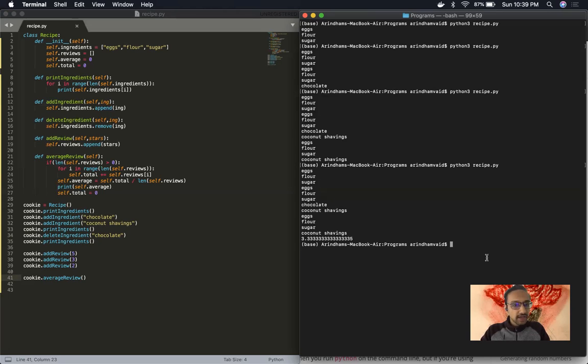Another thing to mention quickly is that there are a few things I have not taken care of, like making sure that the review is valid, for example saying that 1 through 5 is a valid range, right? Maybe you prompt the user that they need to be within this range when they add a review. Whole numbers would be good. But some people might say, oh, 4.5, it wasn't quite a 5, this cookie could have been better.